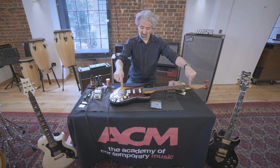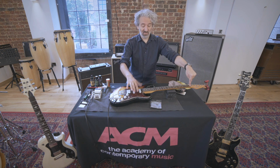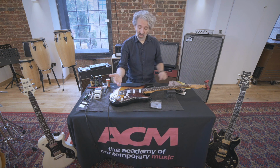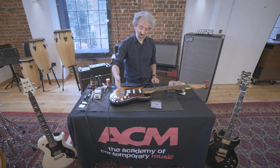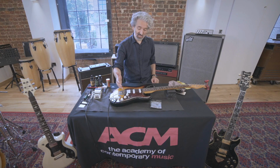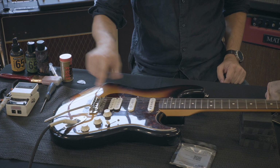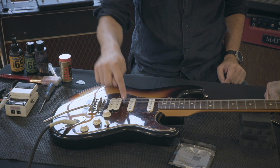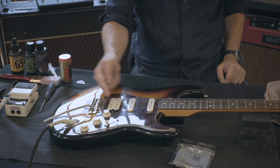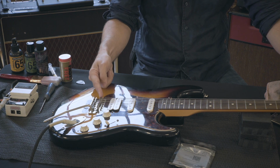But the other thing with the gauge of string, this distance from there to there also has to change because you've altered the physics of this particular thing. And if you notice at this bridge end, you'll see that the bridge actually slants away like that. That's a very common pattern to see, this 2 slants. And the reason why you see 2 slants is because you've got the non-wound strings followed by the wound strings, and that distance has to be controlled as a result. And you normally see that pattern like that.